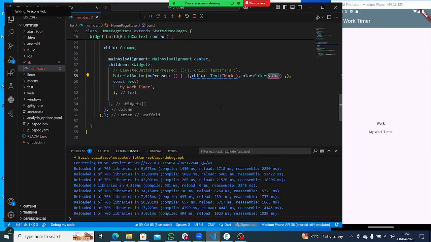How do we know that it's a row? Because they are laid side by side, and column is used for the ones that are on top of each other, right? So then that means this material button will be inside a row.